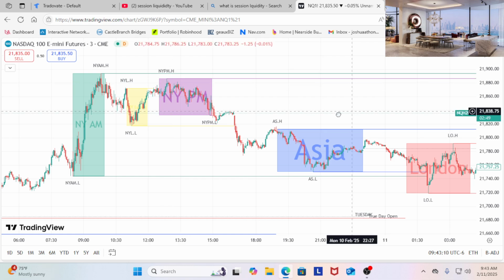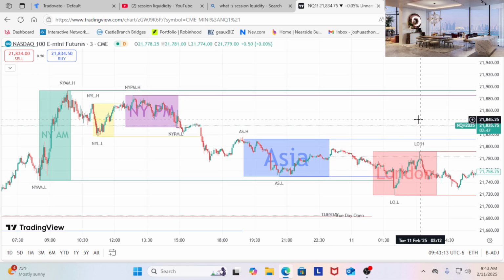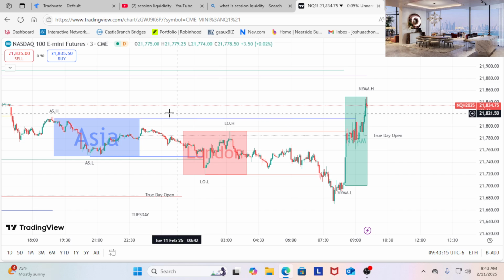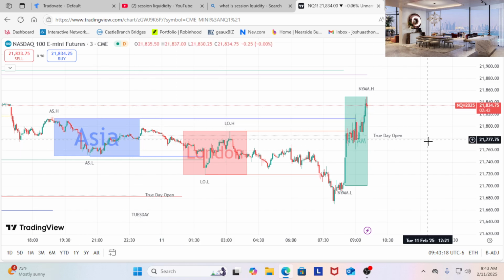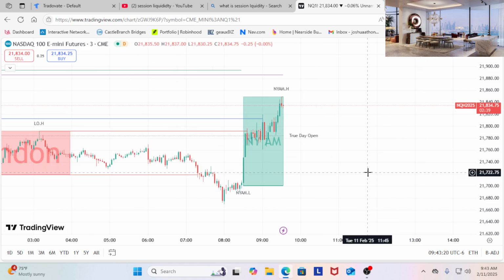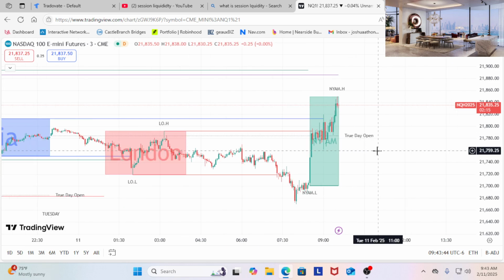And then guess what the market makers do? They're going to dump, and then they're going to try to fill back all this liquidity, or who knows what's going to happen, right? It's all assumptions until it actually happens. But just know that these market makers, these big hedge funds, that's what they look for. They look for highs and lows of different sessions in the previous history, prior days, to figure out where they want to go next, or they could just push it up and make newer highs. So we're just playing their game.